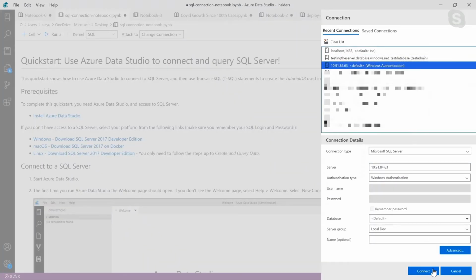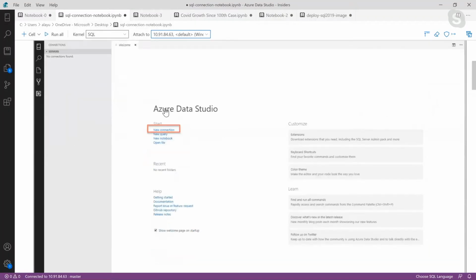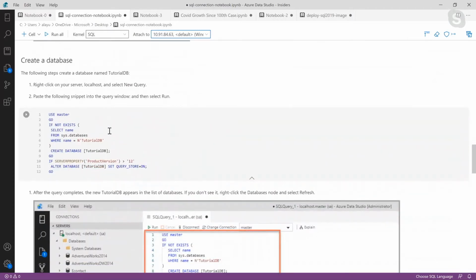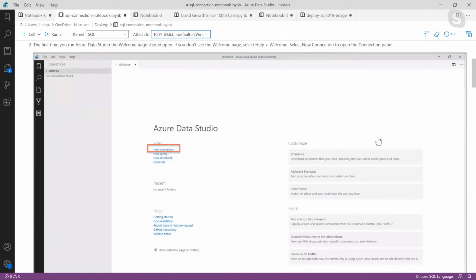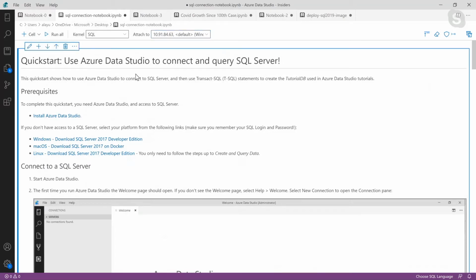So an example here is I'll just connect to this instance, and now this notebook is fully connected. So once I get to the portion down here to execute T-SQL, then it will be running queries against that connection. The next thing that I want to show besides the toolbar updates is the cell toolbars. So when you click on a cell today, you'll see this little toolbar that shows up, which includes the ability to add cells, which can also be done from the toolbar above. But now you can actually move cells up and down with the arrow buttons here.